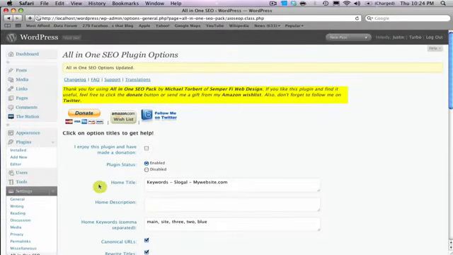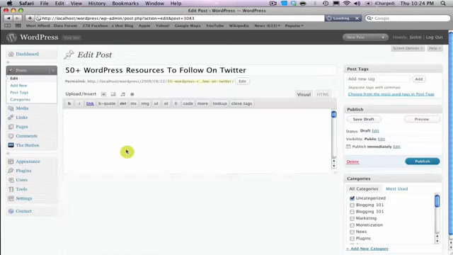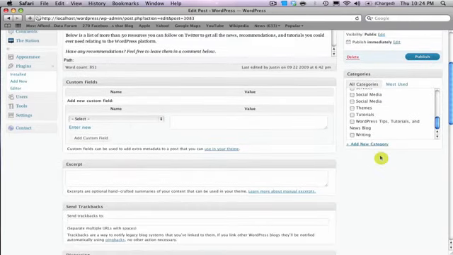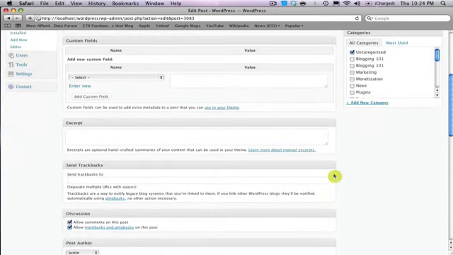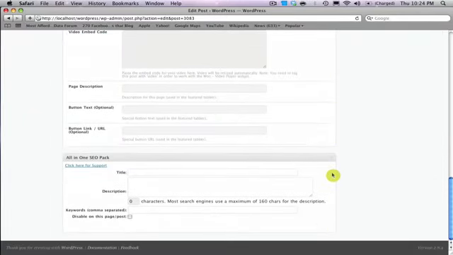And the only other thing that I wanted to show you is this plugin also adds a new field underneath. So underneath your post, when you're normally writing a post or a page, it works on both of them. You'll see that the all-in-one SEO pack actually adds a new box down here. And this is actually really cool because this is the main reason why a lot of people use this plugin. So what this box does is it allows you to specify the title, the description, and the keywords for any given post or page that you're writing. And this makes it really nice because that way you can really drill down into certain keywords for each of your articles instead of relying on your homepage keywords for everything.